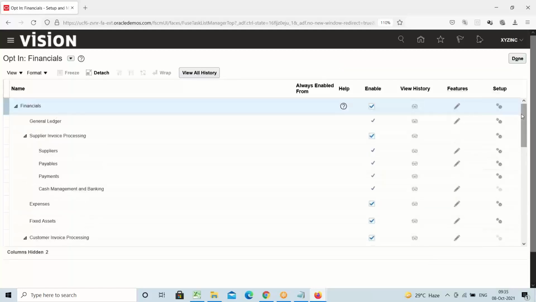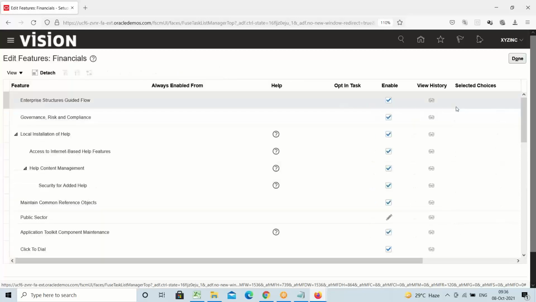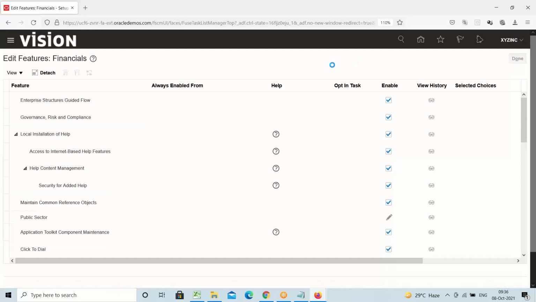Apart from this, here you have features. You can click here, you don't need to do anything. Ideally, you can click on the edit option related to features on top of this financials. Based on a specific country, if you want to enable any additional features to implement accordingly, you can enable them here. But by default, you don't need to do anything. Whatever is required, Oracle will enable by default. Apart from that, anything else needed for a specific country, you can do that. So that's how you can find the features for each and every offering. Even at the option level, you can find these features.